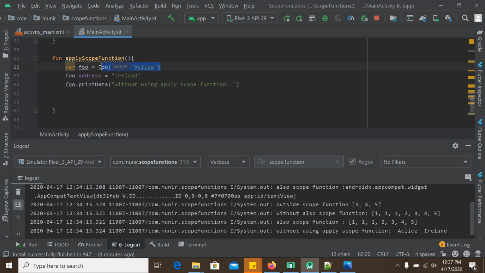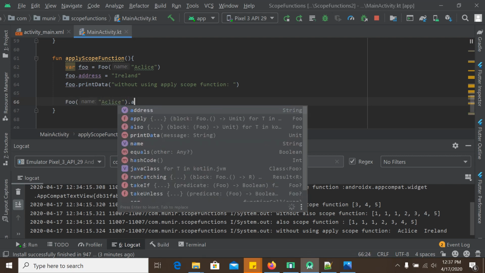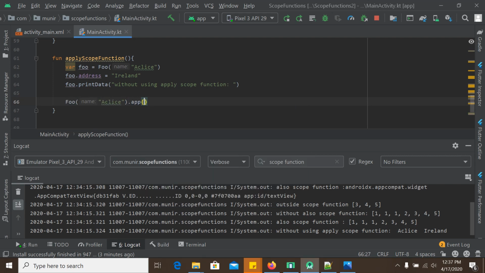Just copy it here, dot apply, and apply refers to this foo, this is actually the direct instance of foo.